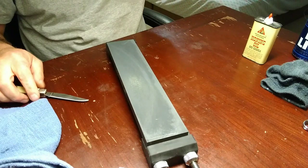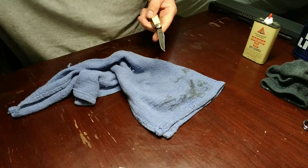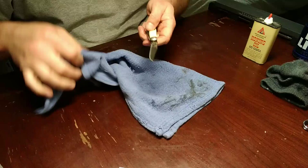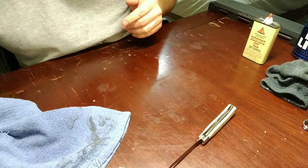Okay, set this to the side. Now this is another thing - you guys switch from an oil stone to something that you're using water on - make sure you clean your hands and your knife, wipe it off and everything so you don't contaminate. I used alcohol right there, so we're going to set that rag to the side.